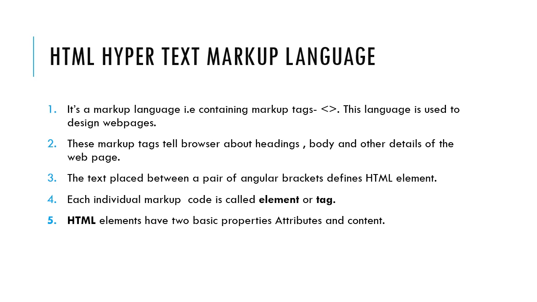Okay, coming next to HTML. Now we have moved on to the programming language to design web pages. It is a markup language containing markup tags. So you see these angular brackets. These are used to mark up the whole programmable code, right? These markup tags tell the browser about the headings, body and other details. So it is very easy to program in HTML.